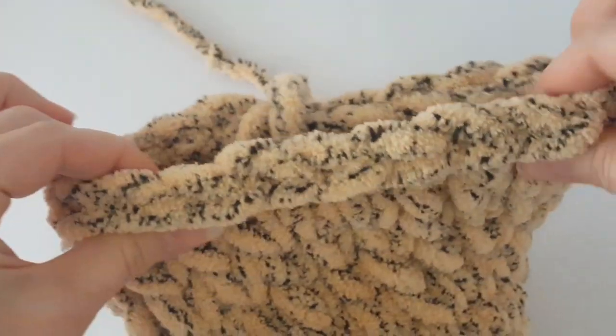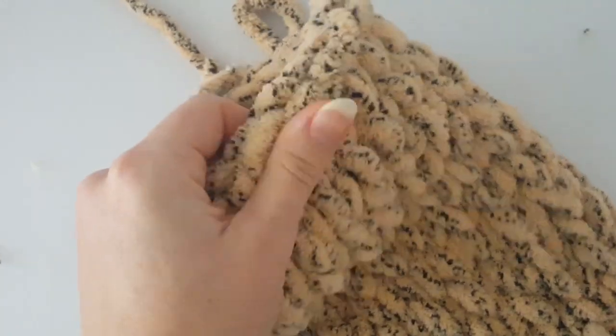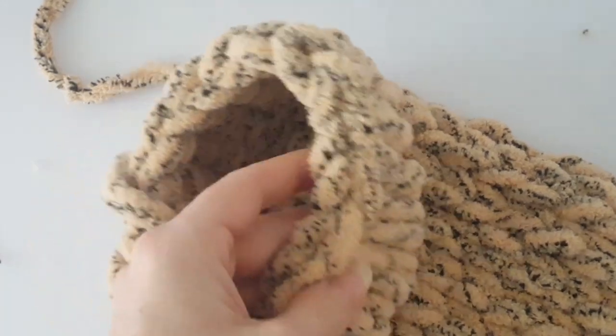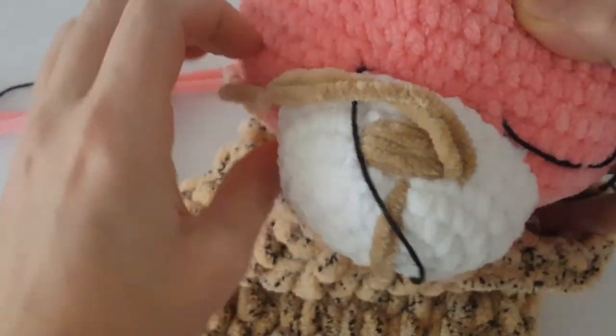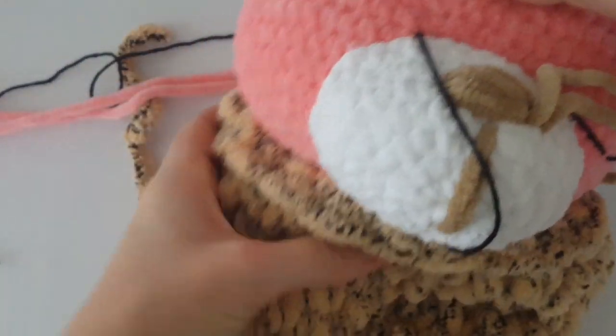It will be best when you hide it on the wrong side. Now you can pick which side you want — it's up to you. If you pick this side it will look nice because of this chain. I'm going to show you — the chain will be around the head so it will look nice.